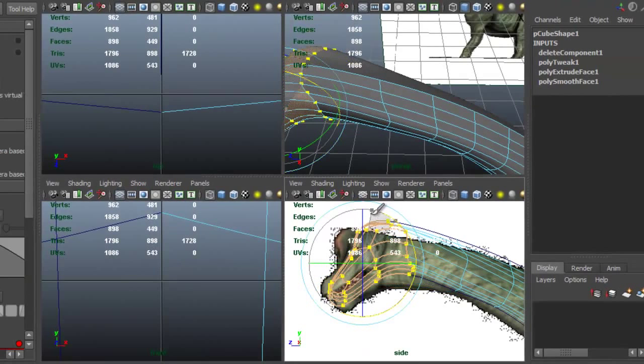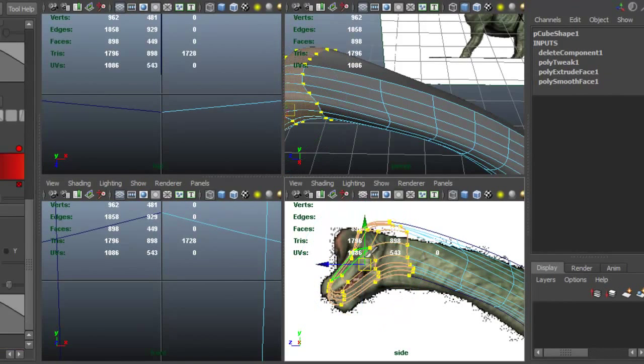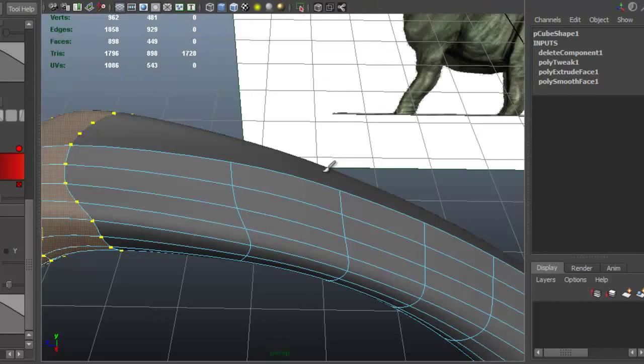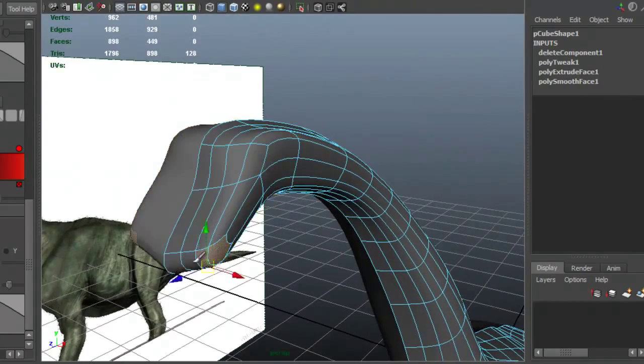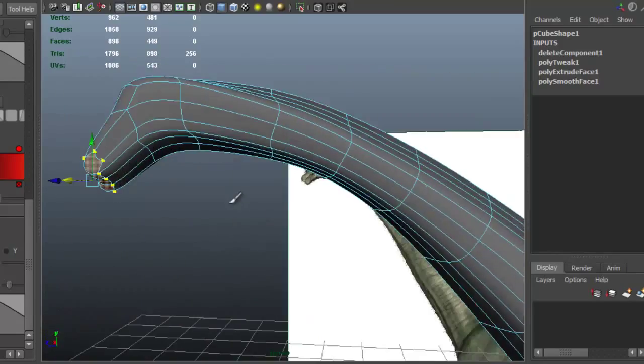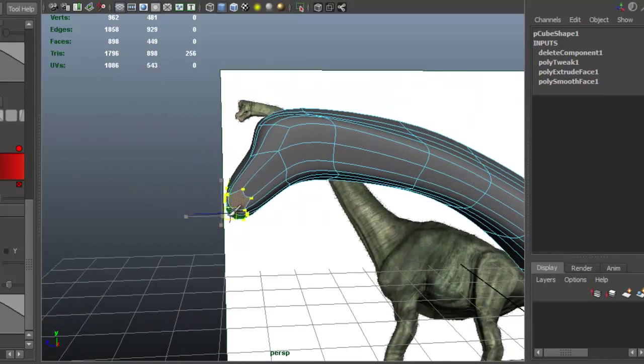Going to rotate this, just to get it to match as close as possible. I mean, it doesn't have to be perfect, but as long as you're happy with the results, it should be good.